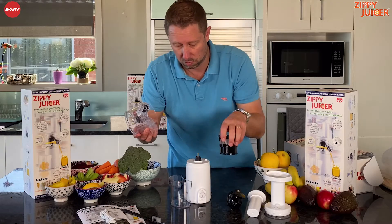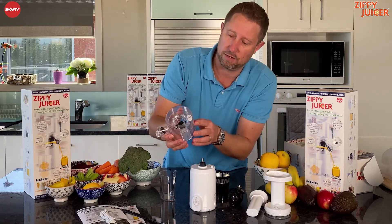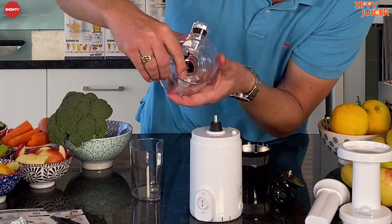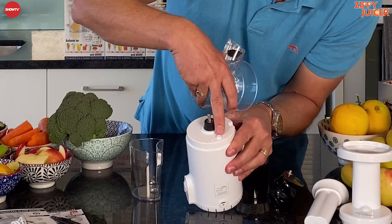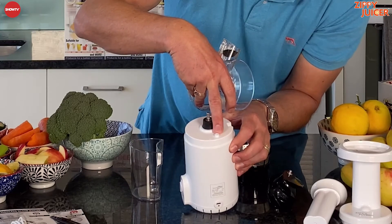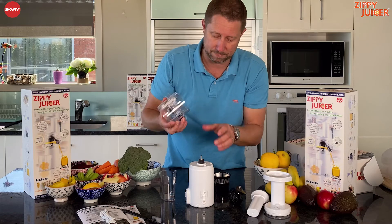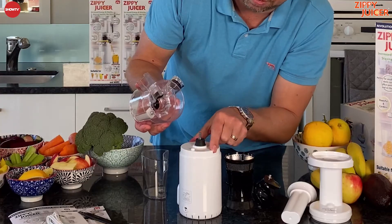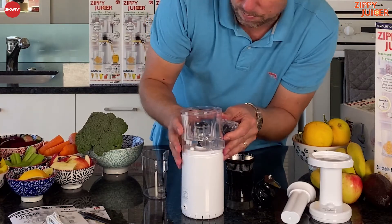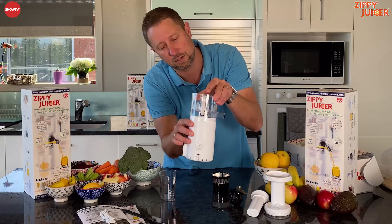So a few little tips just so you know when you get it home to assemble it. You have the main body of the unit and then you've got the tank. If you look on the tank you'll actually see it has an activator rod. That activator rod goes down into this part here which is called a micro switch — this is a safety feature so the juicer will only work when it's assembled correctly. You've got a square piece cut out on the side, so you line up the square piece with the square piece, push it down, and then that locks in nice and tight in place.